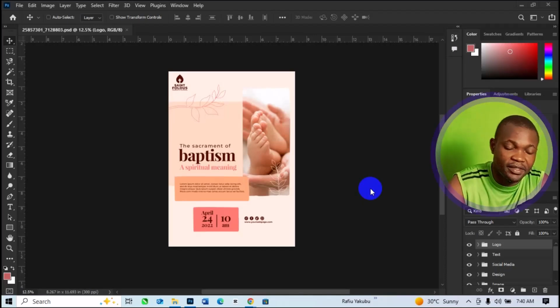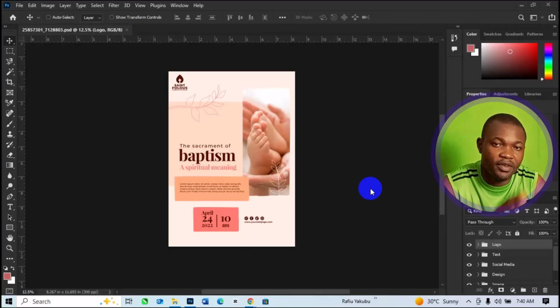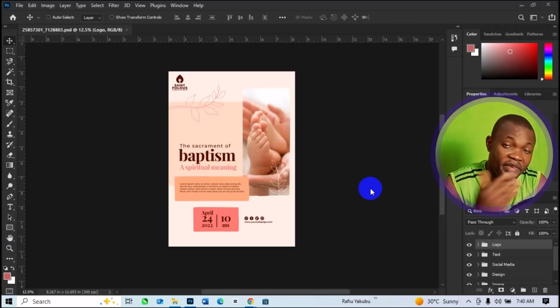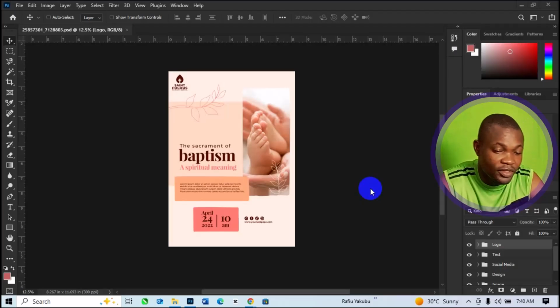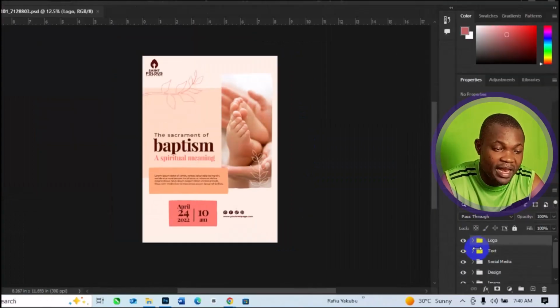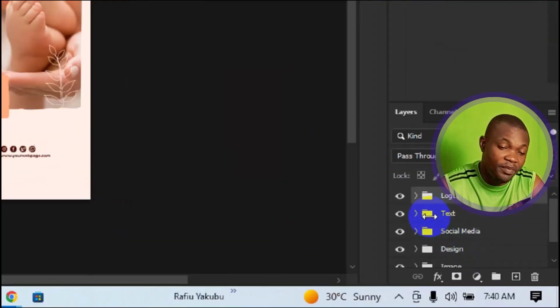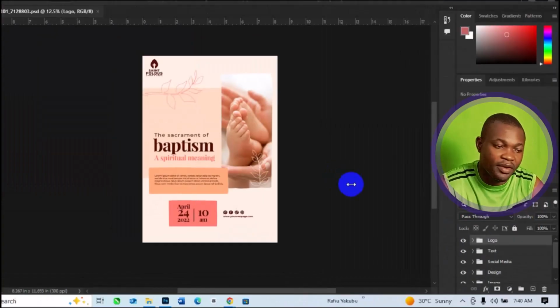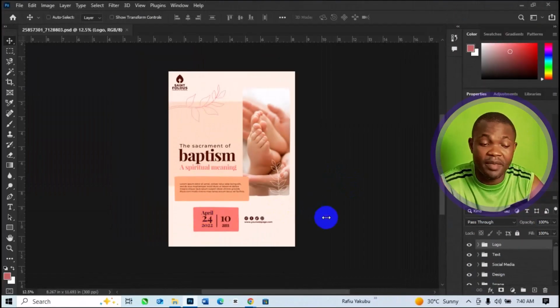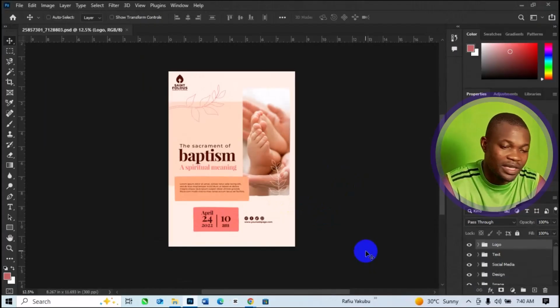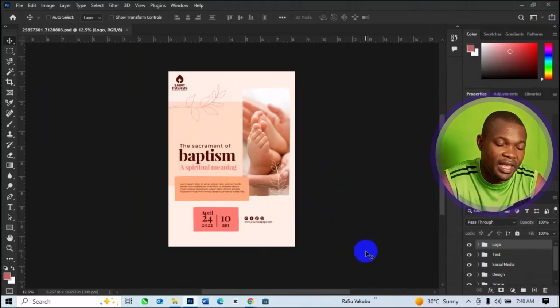To another interesting tutorial about Photoshop tips, and in this video I will show you how to save your Photoshop file or PSD file as JPEG. Just like what you see right here, this particular file is a PSD file and all layers have been fully preserved. In some cases, when you are done with your design or you have a PSD file that you want to save as JPEG, you find it difficult. As a result of that, I'm going to show you right here in this video.